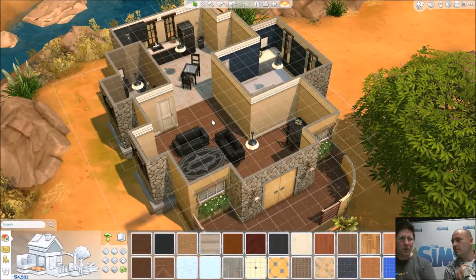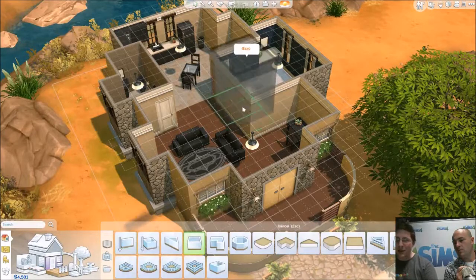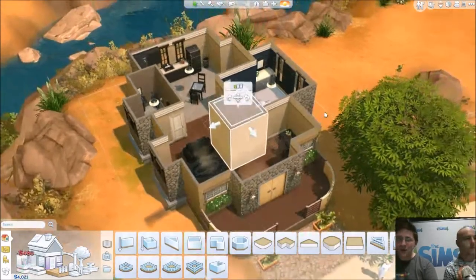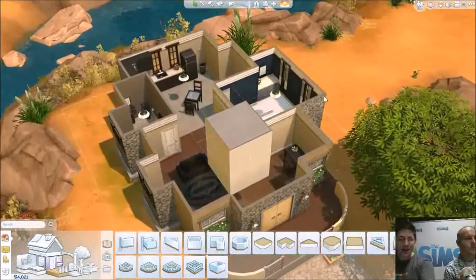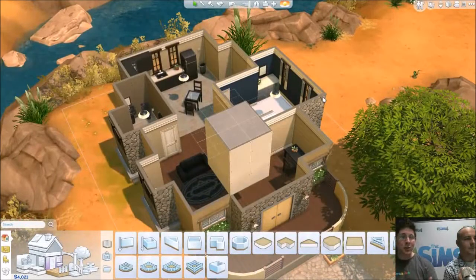We don't have auto roofs currently, so every block that you place comes with a ceiling automatically on it. That's how we make sure your homes are roofed. But if you want to go in and add all those cool roofs, just start playing with them and have fun with some of the different options.